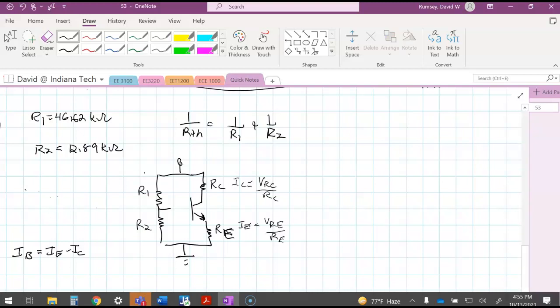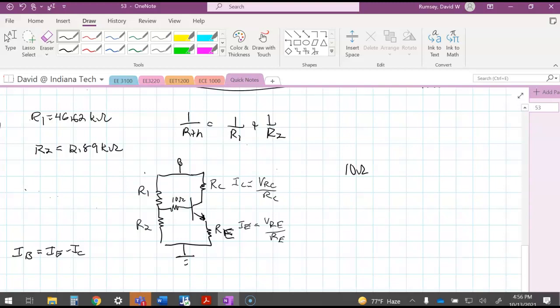Another way to do this is to put a little resistor in here. And when I say a little resistor, put like a 10 ohm resistor in there. If I put a 10 ohm resistor in there, and I measure the voltage across that, it will help me compute IB. But it's a small enough resistor, it's not going to affect anything in my circuit design, and so I can measure the voltage across there, and if I knew the actual resistance of this, I could use that to compute it.